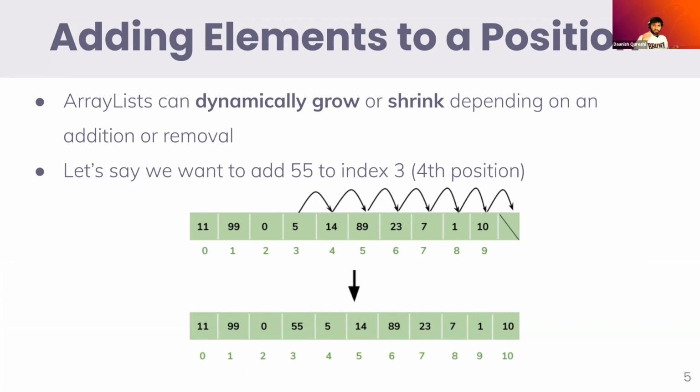So the array list stays the same, except we add 55 to the third index, and everything else gets an index of what? Can anyone answer that for me? So if I put 50, let's say 5 is now the third index. What index does it become next? Bashar with current index plus 1. Exactly. So 5 becomes the fourth index. 23 was the sixth index, became the seventh index. So does that make sense to everyone? We slide it over, and because there's an element before it, it changes to current index plus 1.